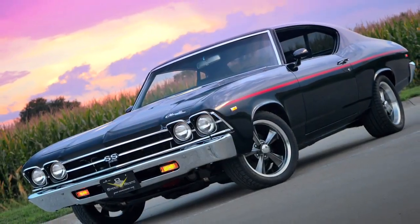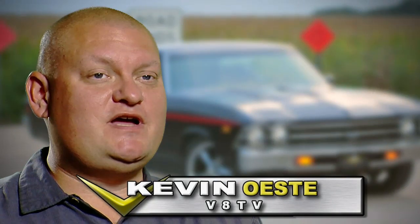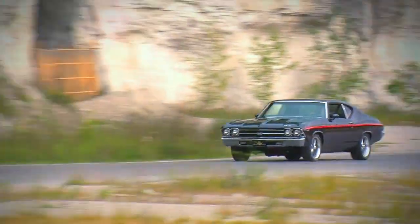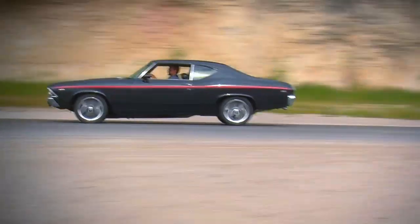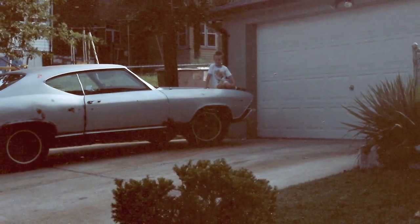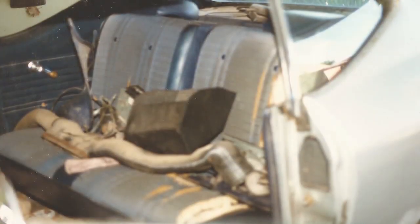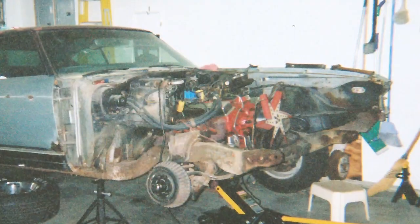It's always an exciting time when we finish a complete restoration here at the V8 Speed Resto Shop. And right now we are just putting the finishing touches on this cool 1969 Chevelle. The history of this car is that it was originally born wearing Cortez silver, and it had a blue interior and a 307 V8 under the hood.